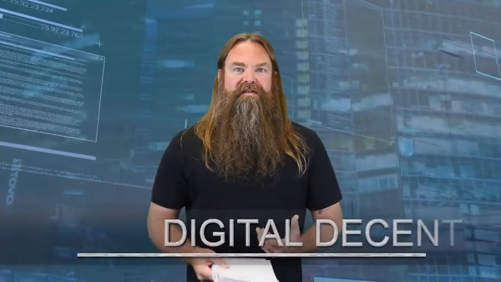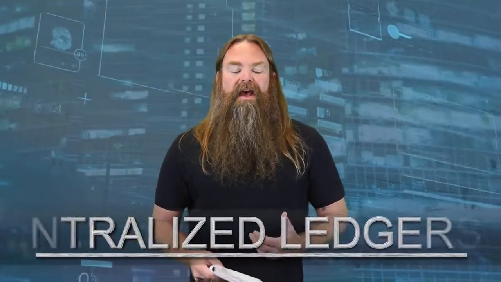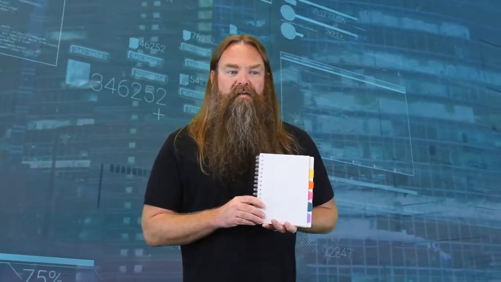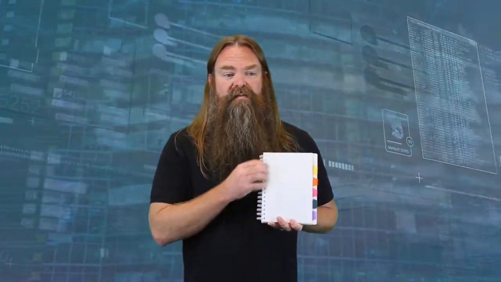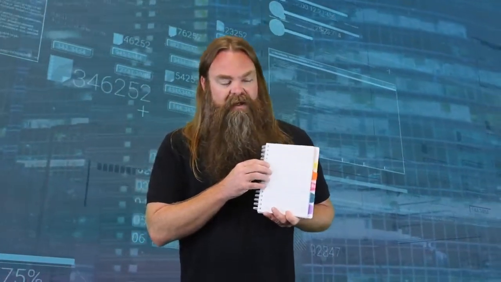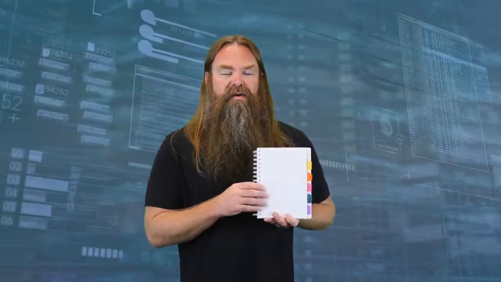Blockchains are often referred to as digital decentralized ledgers, and when you think of that, all you can think of is something we're all familiar with — a simple notebook. When we talk about blocks in a blockchain, all we're really talking about is a page of data. We fill up this page with any kind of data imaginable, and while most of the time today we're talking about recording financial transactions on this page or this ledger or this block, we can record any kind of data we want. You can think of a block as being exactly like a piece of paper in that the paper doesn't know or care what kind of information you're recording on it.